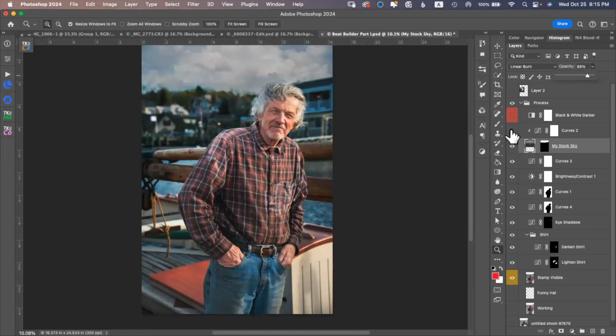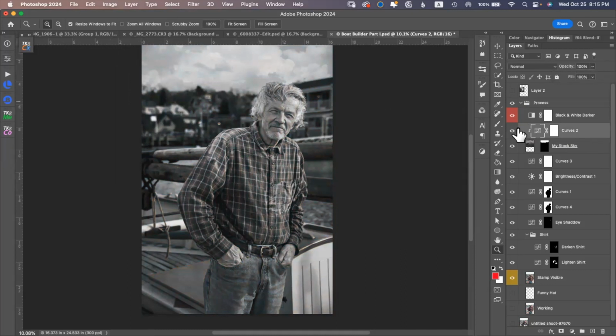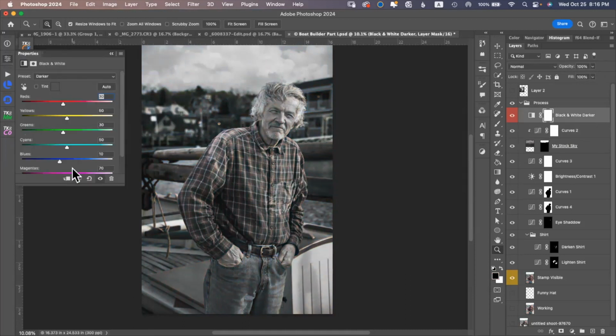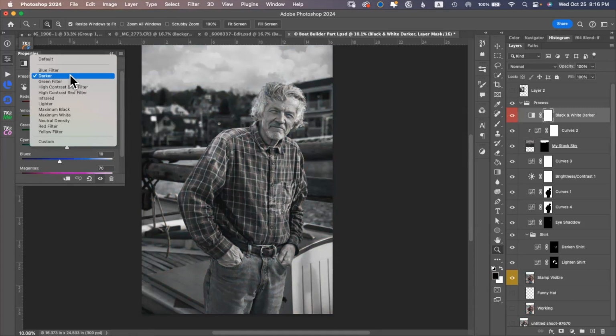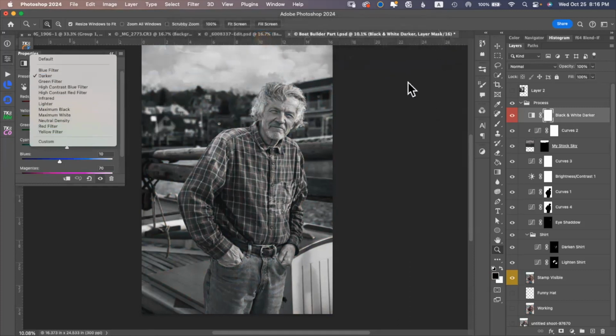I made the sky. And here I added some more. Let's click on it again so you can see. I made these mid-tones steeper to get more drama in there. And then often when I'm doing these kinds of things, I'll just make a black and white adjustment layer so I can see what's going on better. This is simply a black and white adjustment layer with no particular adjustments. You've got some presets in there, and I just picked one that gave me a feeling for what I want.